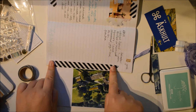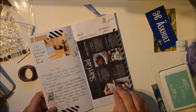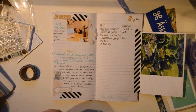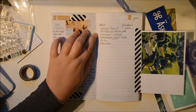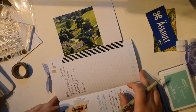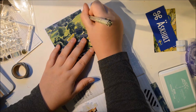I tend to order them when I get 50 free from Fuji, and it's about once a month. My printer and I are not on good terms, and at the moment we have a bit of an argument, and yeah, it's a bit of a cold relationship right now. Yeah, it's not good. So, sending off my photos, I'm going to see if I can mend the relationship, you know? Yeah, I'm going to try.